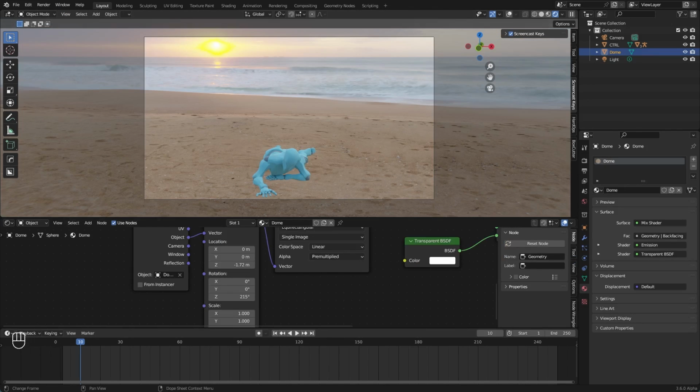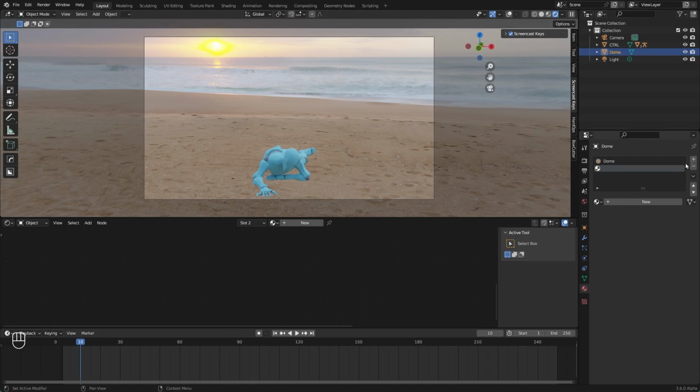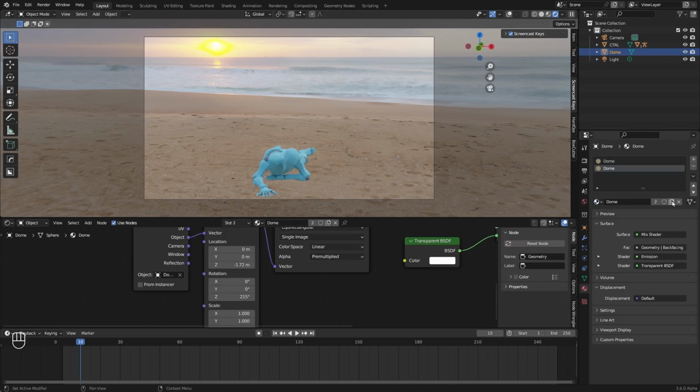Alrighty, now our ground looks awful. I mean, it looks kind of fake at the moment because it's emitting light and that's why it doesn't have any shadows on it. So let's duplicate our dome material. Name it maybe like dome ground. And let's assign it to our ground.